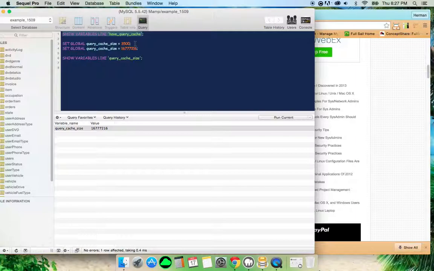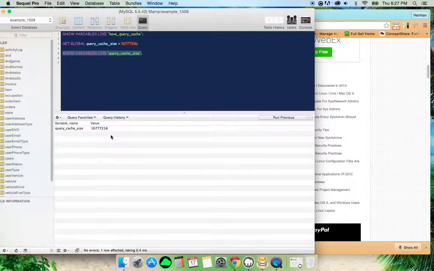You just use these 3 commands here, and you can access the query cache in MySQL and change it to fit your needs. Pretty simple procedure, but I thought it was pretty neat. It's something we can definitely use if we're going to be involved in a project that's going to be high traffic but not very much data changing. It might be pretty useful to speed that up even more, especially if you get to having thousands or hundreds of thousands of users, maybe even millions. This is going to come in pretty handy to make your website or whatever kind of application you're running really accessible, especially for mobile users.